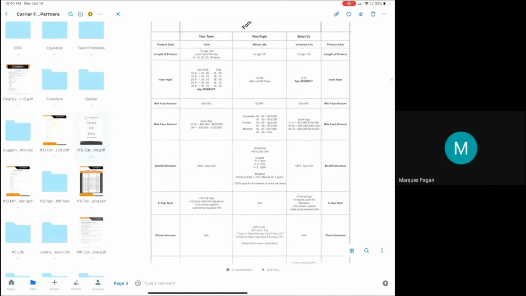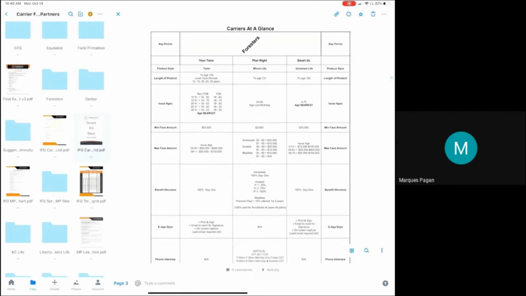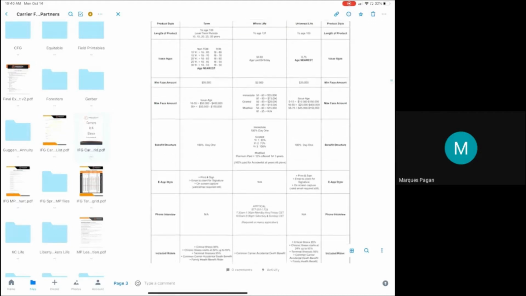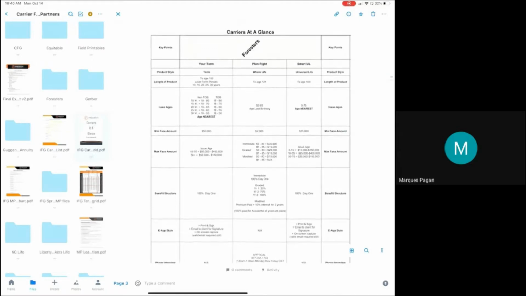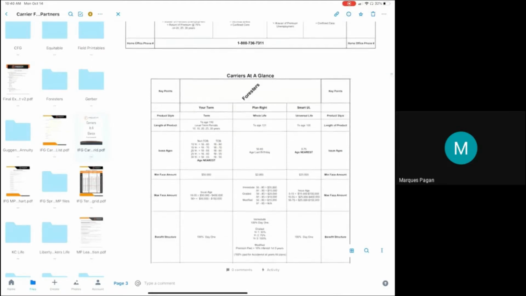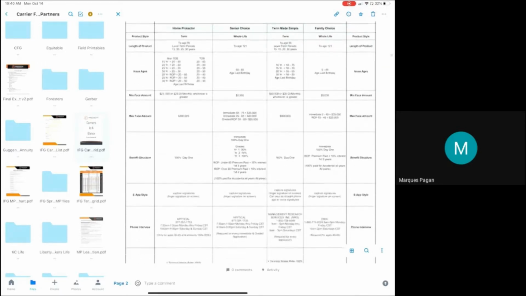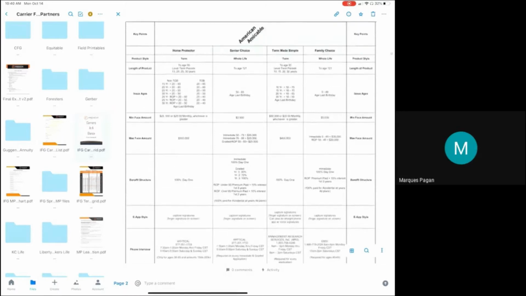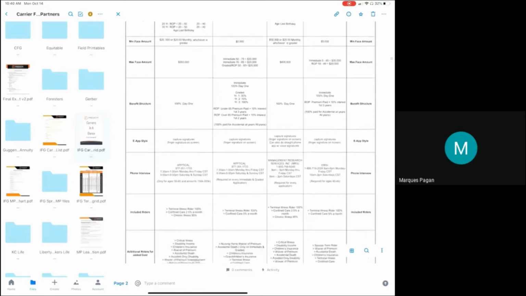But this sheet is able to break down all this good stuff into one centralized spot. You don't have to memorize it, just glance at it. Whatever marketplace you're in, whether you're mortgage protection or final expense focused, if you're final expense focused, don't disregard the term stuff. Just look at all the different whole life products and see who does what.